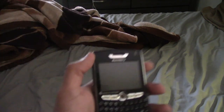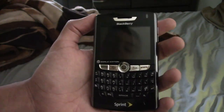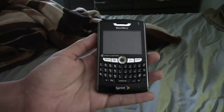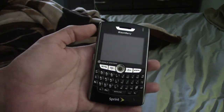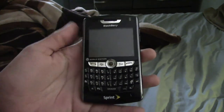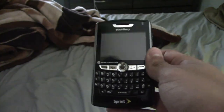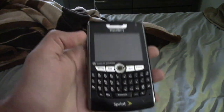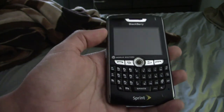One thing I brought back that was in our old house was this — a BlackBerry. This is the OG type of BlackBerry, the BlackBerry 8830 World Edition. This was not the exact type my parents used to own. They used to own the Curves and the Tours — I'm still gonna buy those. This one does not have a camera and the battery cover is way different. My dad found it on the first day we were over there and gave it to me.